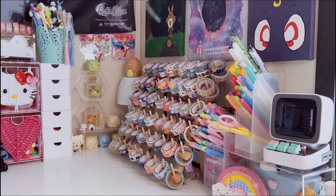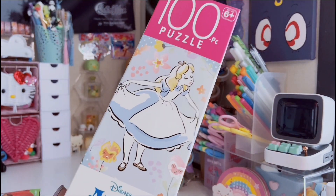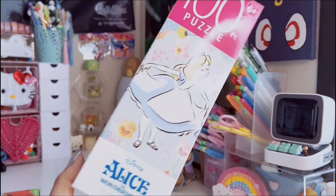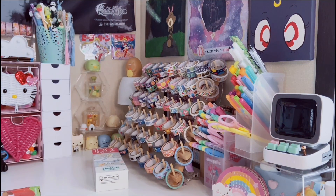I have two really big bags so I'm just going to start pulling out from them. I'm going to do the non-stationery items first. I found these really cute puzzles — this one's a little 100-piece Alice in Wonderland one, and she's just super cute doing a curtsy. It's kind of like a pastel thing and I love puzzles — I think they're so fun whenever you're bored.